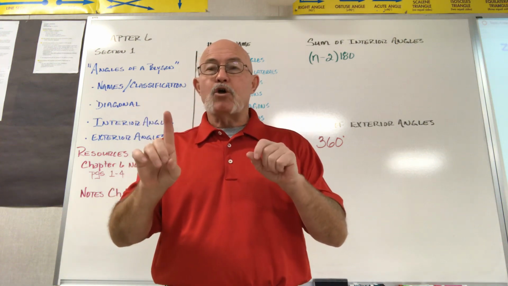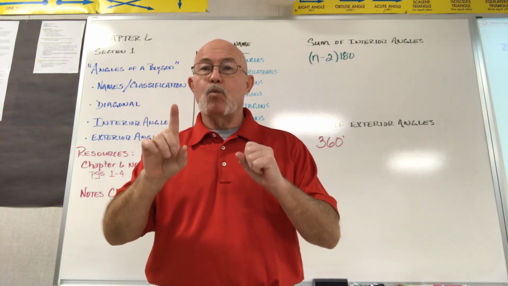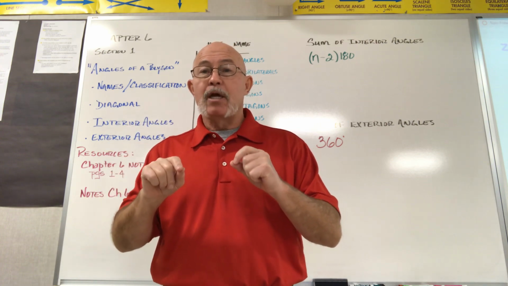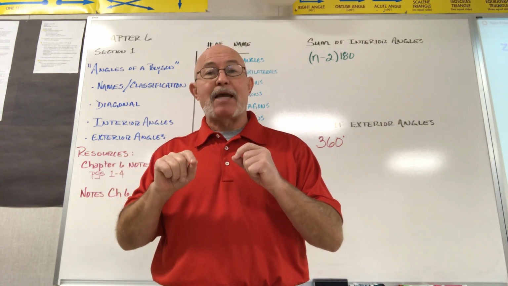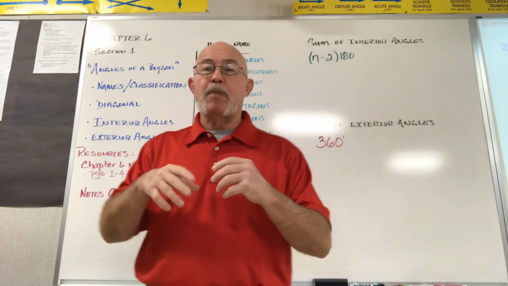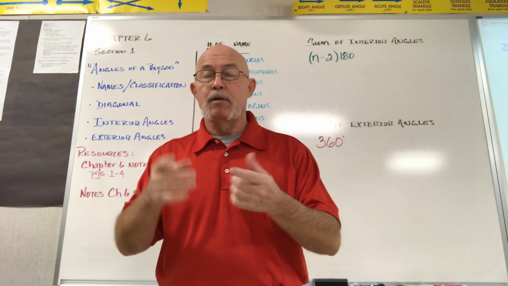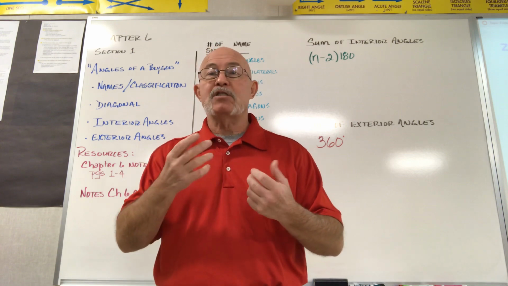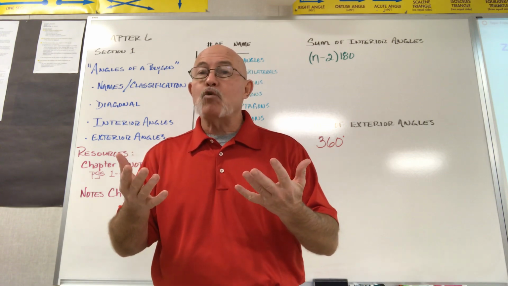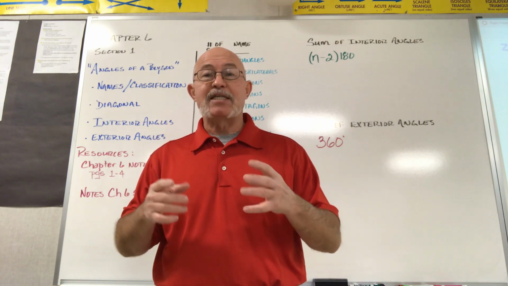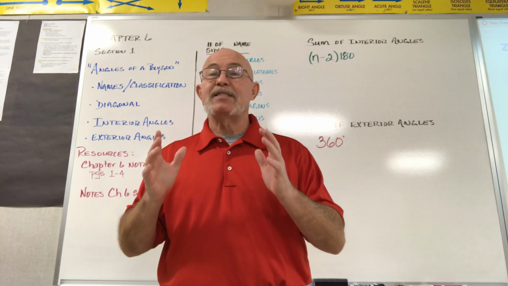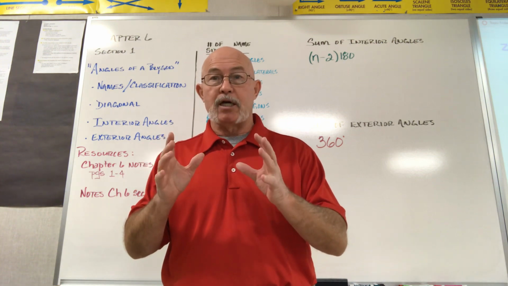We looked at two basic types. What's called a regular polygon is one where each of the angles has the same measure and each of the sides has the same length. Think about an equilateral triangle. All three sides are equal in length, and each of the angles is 60 degrees. Think about a square. Each of the four sides has the same length, and each of the angles is 90 degrees. Those are examples of regular polygons.